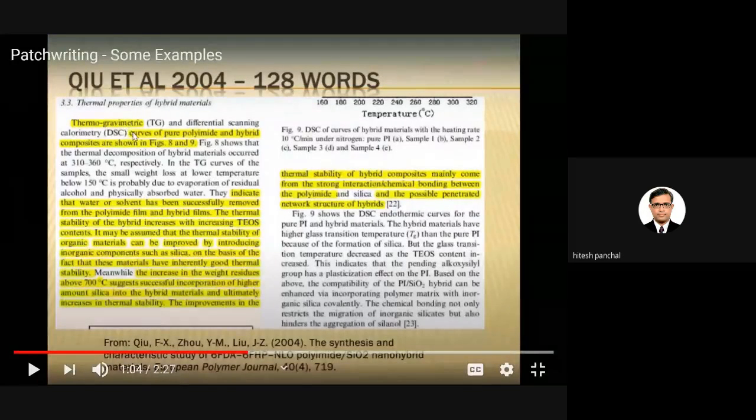Now what they have done is they have used the same thing. Some words are there, some words are copied, some words are not. So here you can see they have done the paraphrasing. So some words are not plagiarized, and other words remain the same. And also, they have not given the inverted commas on both sides. That is why the whole sentence will come under plagiarism.